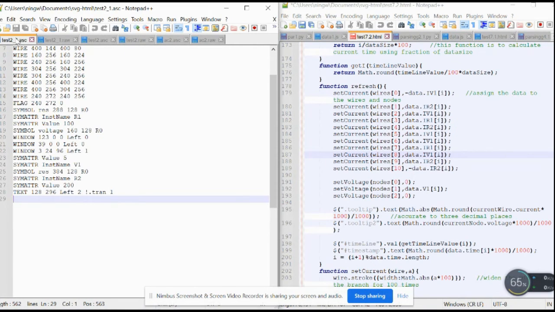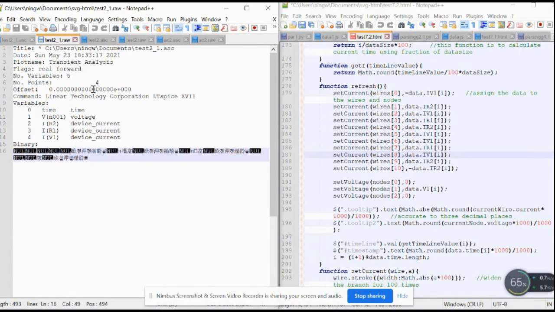These two are the output files from LT-SPICE, the ASC file and RAW file. We need to parse them first. In the raw file, the actual voltage and current data are at the end of the file in binary format, so some code needed to be written to unpack the data.